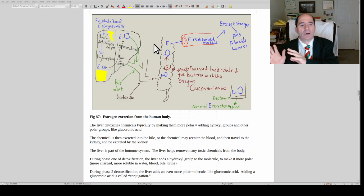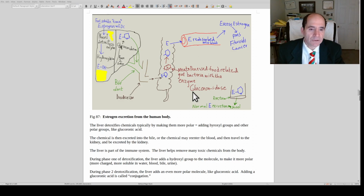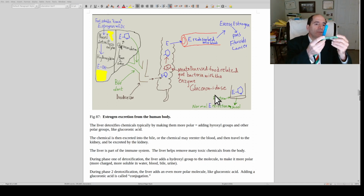The bad gut flora come from eating meat and processed foods. Meat has no fiber, processed foods very little fiber. In that case, a different type of bacteria grow in your gut. These have an increased amount of an enzyme called glucuronidase. Here it is written out, glucuronidase. So normally let's say you had your estrogen conjugated. This is the estrogen, the blue, and the green thing was the glucuronic acid.